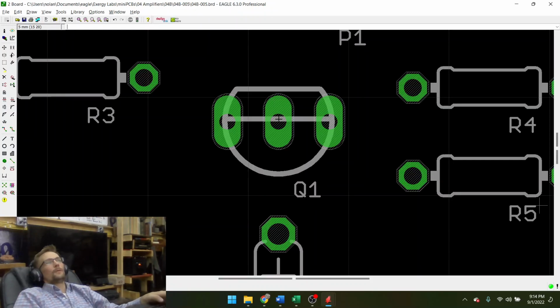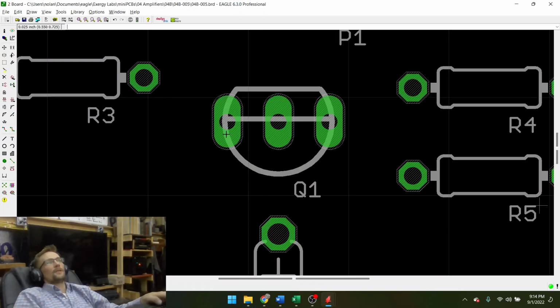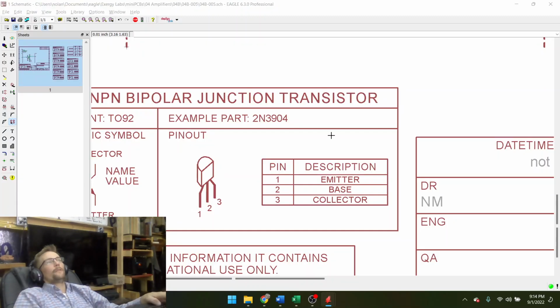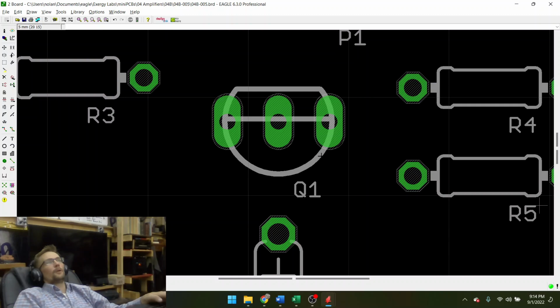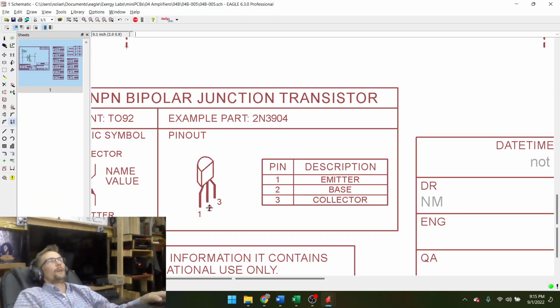Pin 2 is the one in the middle. And pin 3 is this guy. And for the transistor that goes right here in this circuit, pin 1 needs to be the emitter. And pin 2 needs to be the base. And pin 3 needs to be the collector.